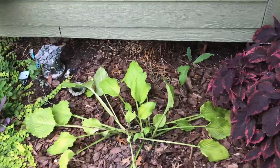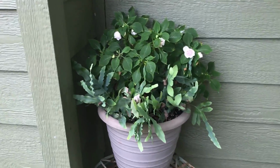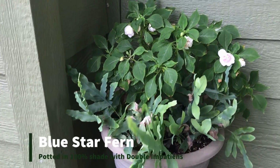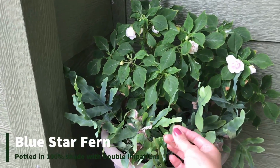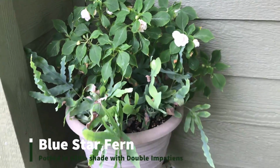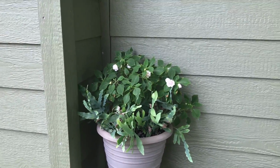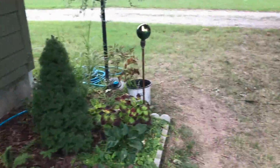I had a bug problem, ate that entire hosta. Back here, I have some blue star fern. It got scorched in the sun, you can see. So I shoved it over here. These are all shade plants. Not sure what I'm gonna do with that. I'll probably bring those in. But anyways, let's stop for a second.